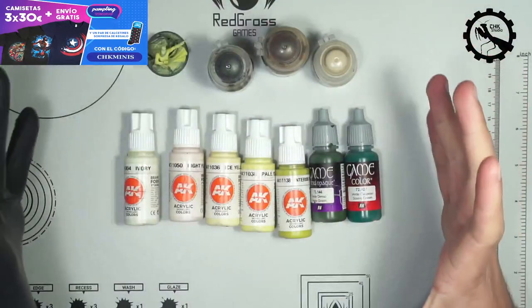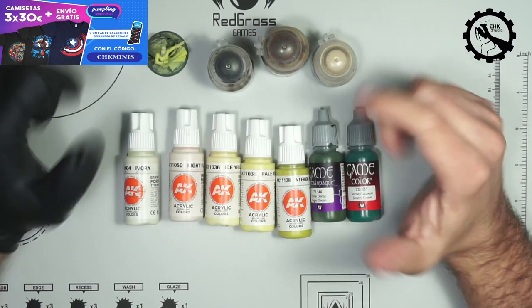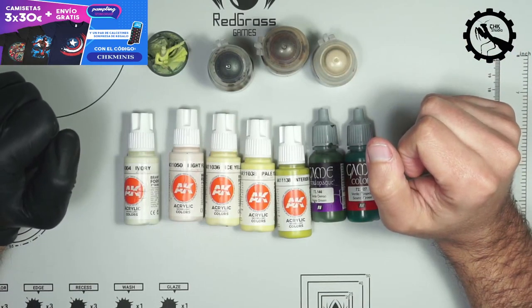Well, this is mostly everything that I use, and now we are going to see how I start painting a big Aalarith Spirit of the Mountain. Hope you like it and hope you enjoy it.